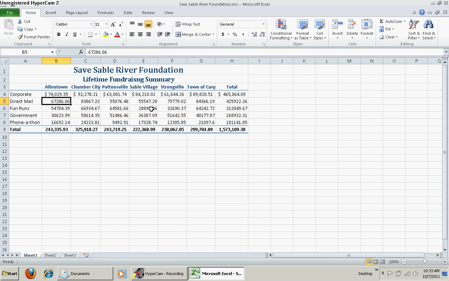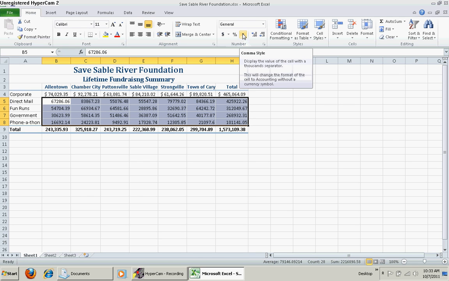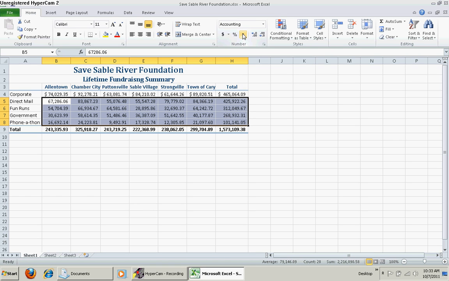I'm going to use another method. I'm going to hold the shift key down. First you click inside the cell where you want to start selecting. You hold the shift key down on the keyboard, and then you point and click at the last cell that you would like to include in the range. And once you have that, you then click the comma or the format that you would like to use for those numbers. So I'm going to click the comma style. Okay.